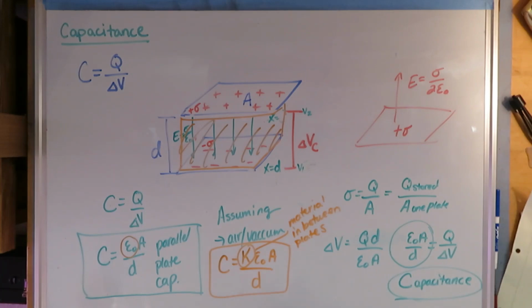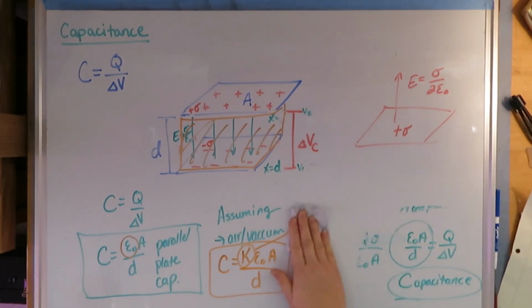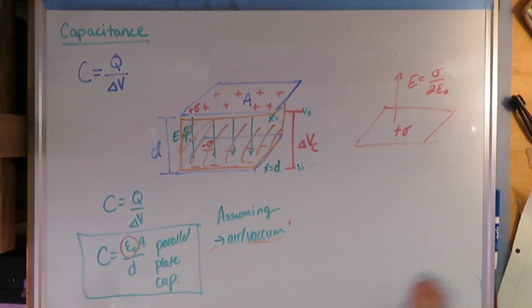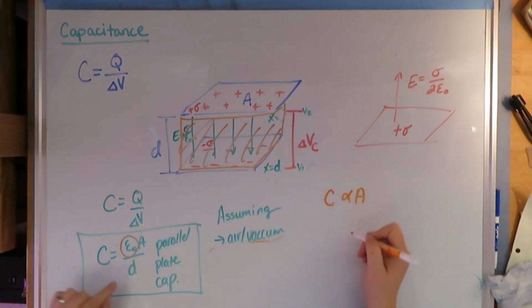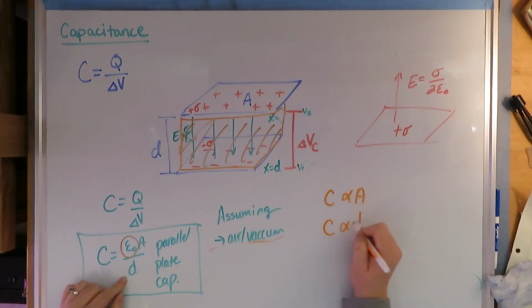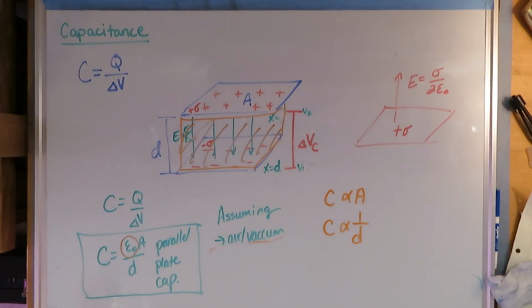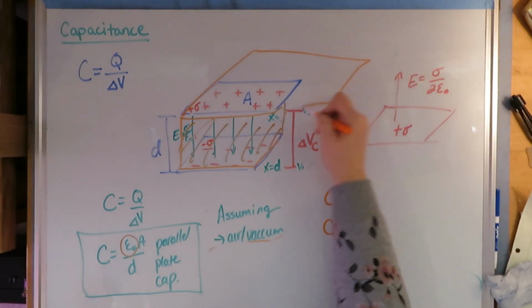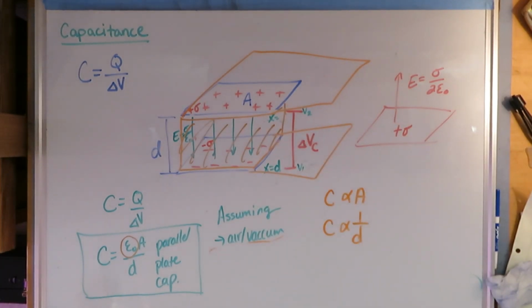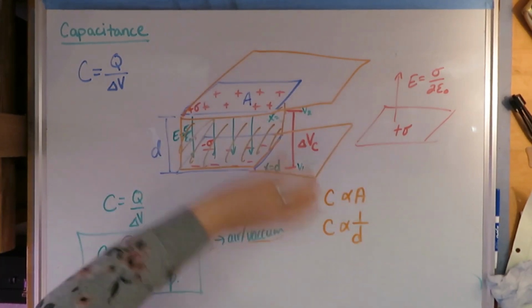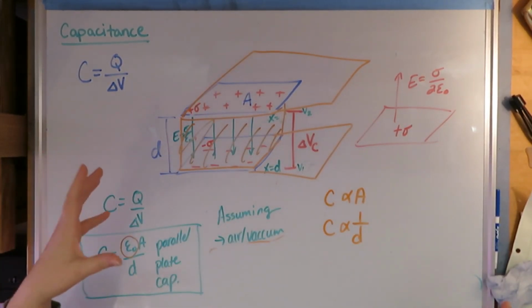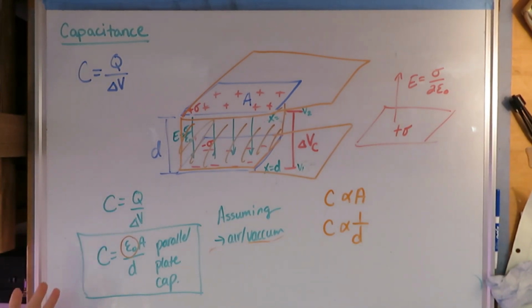So looking at this equation, this actually tells us a lot about the behavior of parallel plates and what can affect capacitance. This tells me that capacitance is proportional to my surface area, and inversely proportional to the separation distance. So if I were to make bigger plates, then I would end up getting a larger capacitance, which just makes sense. At the same voltage, I could store more charge because I'd have more surface area for the charges to get added to before they repel each other to the point where they can't add any more.